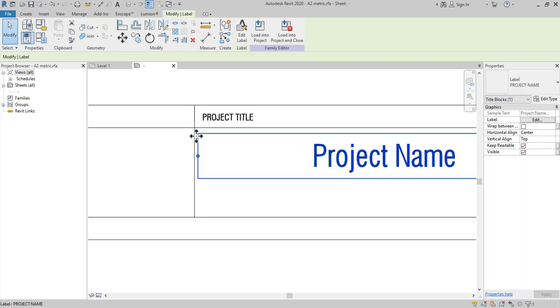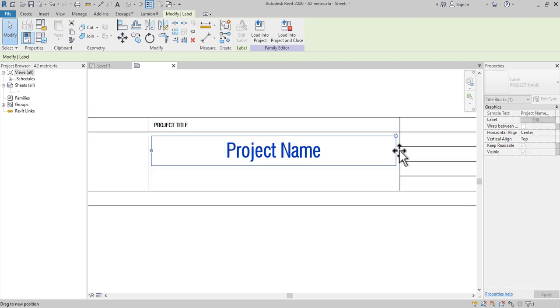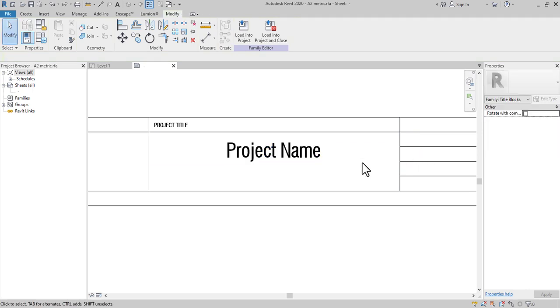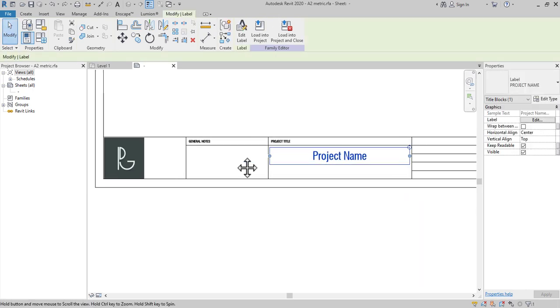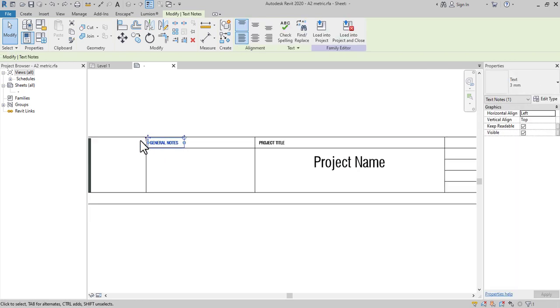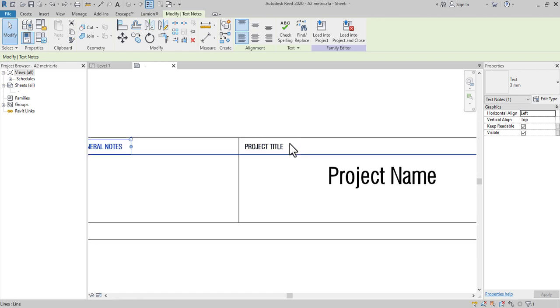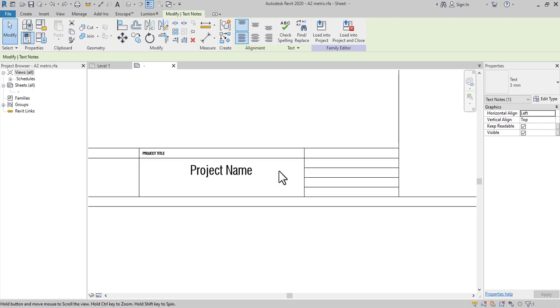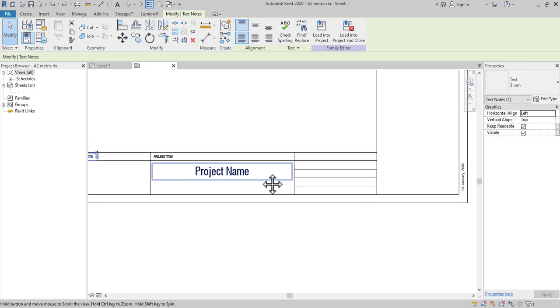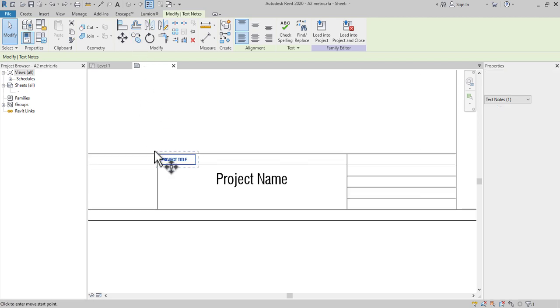You want to keep these margins within the line, because if you stretch it, it's going to leak out of the column you've set. So you want to be careful about that. Also, even when you are doing your title block, you want your margins and your text box to be within a good frame. Because if you don't, you have issues when you are printing. So yeah, project name. Then the next one is, let's see.